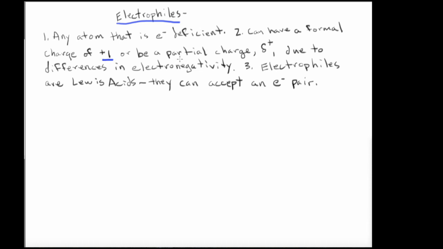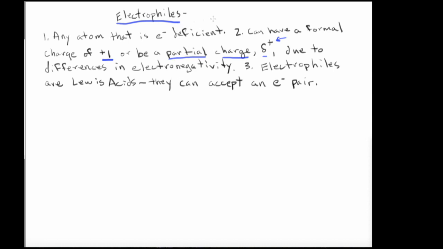Other types of electrophiles, and more commonly speaking, if you will, I think that's probably fair, are going to have a partial charge on them. And this is going to be because that particular atom is bonded to another atom that has a difference in electronegativity. Predominantly, the atom that the electrophilic carbon is bonded to will have an electronegativity which is higher than the electrophilic carbon, withdrawing electron density to itself and causing the electrophilic carbon to have a deficiency in electron density and therefore carrying a partial positive charge.